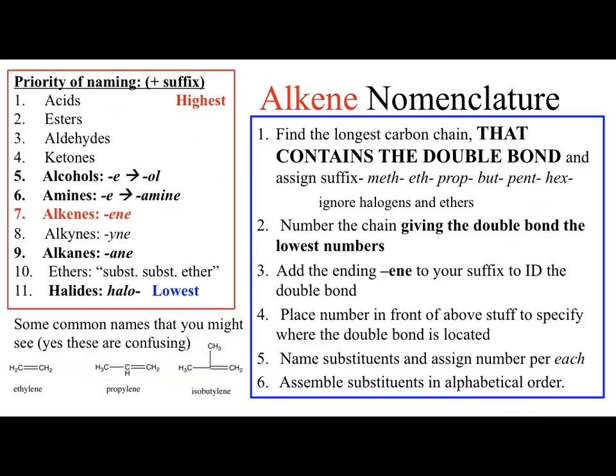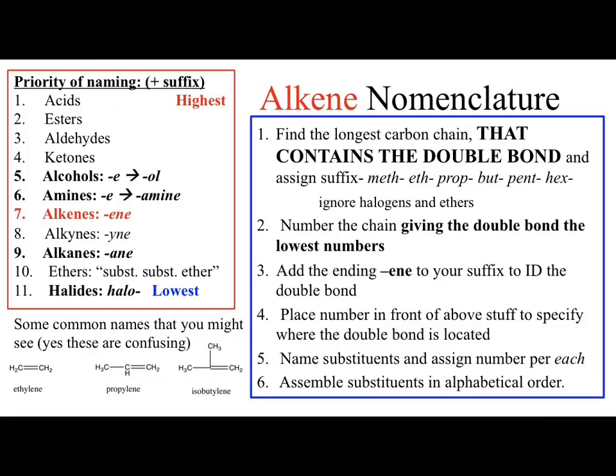I think it's prefix, or I'm calling it a suffix. Your meth, eth, prop, but, pent, hex. You guys remember all those? Okay? And then we'll ignore the halogens and ethers for the moment. Okay? Halogens you should be able to add on as a substituent. We can then number our chain, giving our double bond the lowest number, just like we did with our halides, or our other substituents. We always want to use the lowest numbers possible. This is organic chemistry and we hate math. Okay? So pick smaller numbers. We can then go ahead and add the ending to our overall name. That'll be the "ene" ending.